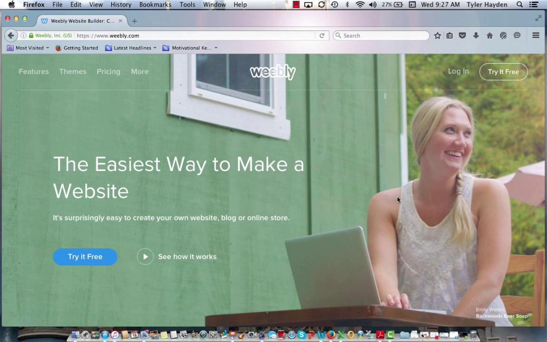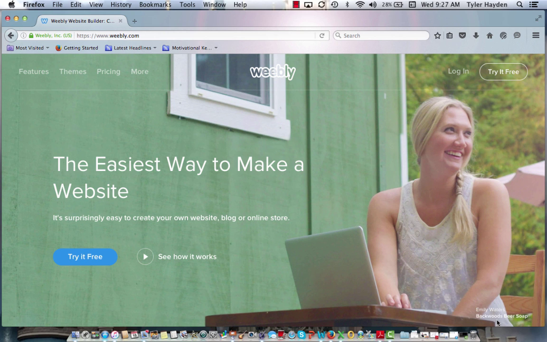This is the first installment in the Harborview Haven help desk on how to log in and use Weebly. So, first thing you need to do if you want to log in, if you're one of the approved users, is head over to www.weebly.com. And this should open up a page that looks something like this.